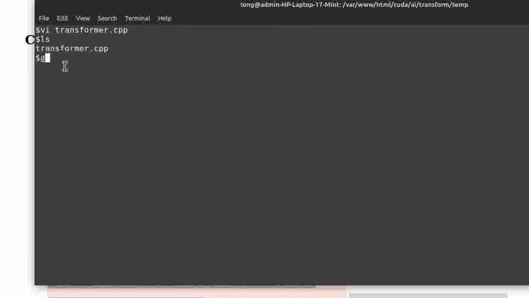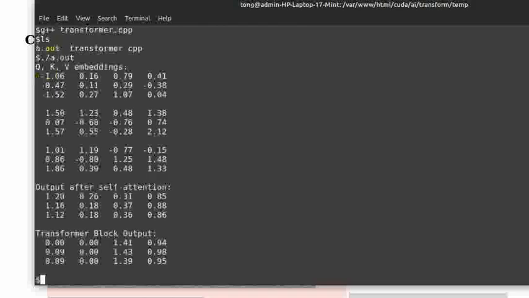So we compile this, so we get the output, the executable, a.out, so we can execute this. So these are the QKV embeddings, the inputs, and this is the output after self-attention, and this is the output after the feed-forward network, after the activation function.